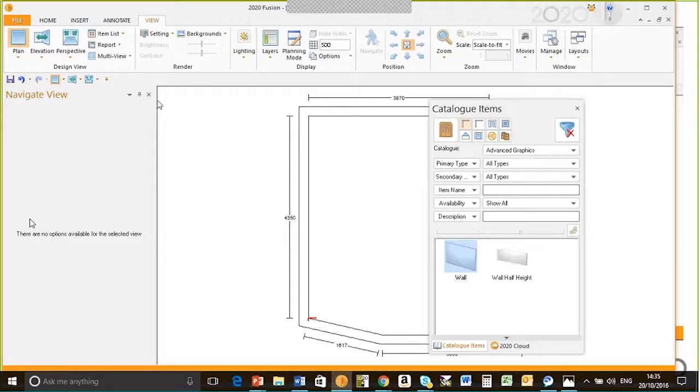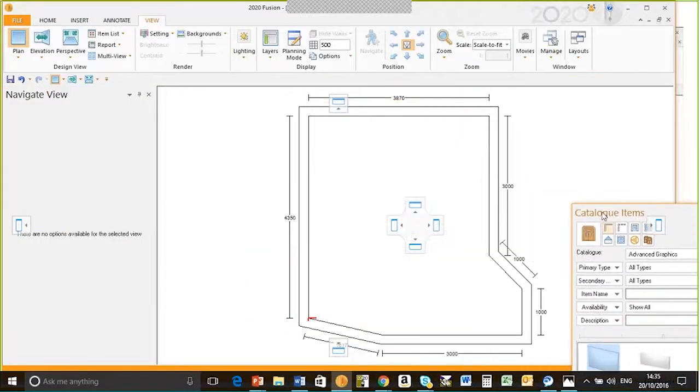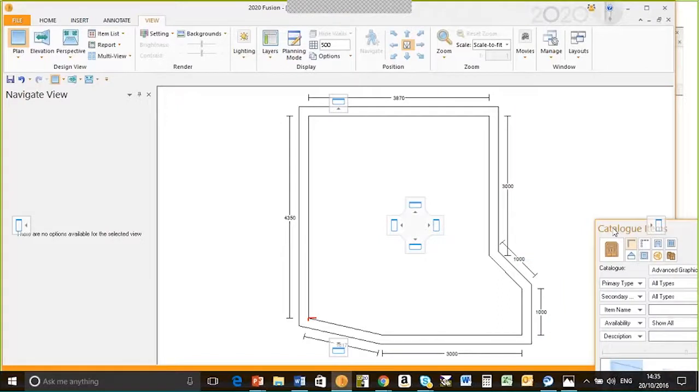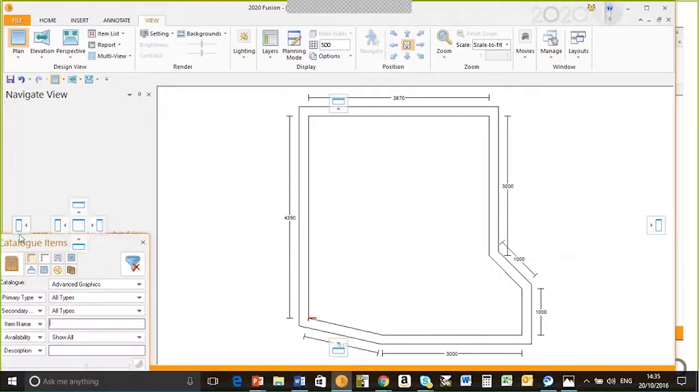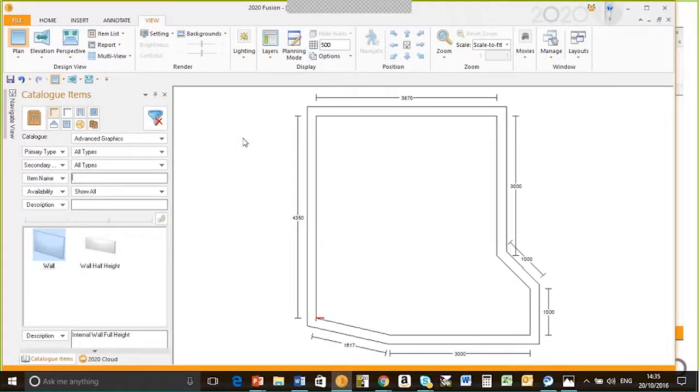And you'll see that there's an edge on the navigate view, etc. as well. The catalog box as well, I drag it over. Now you can drop it into different locations, but again, I tend to use left to right, so I would suggest drop it in the left-hand side. Now again, the screen becomes a lot smaller, the floor plan becomes a lot smaller. So I'm going to right-click on Navigate and go to Auto Hide. So at least that's the way I would tend to have it set up. It's a little bit more organized, if you like.